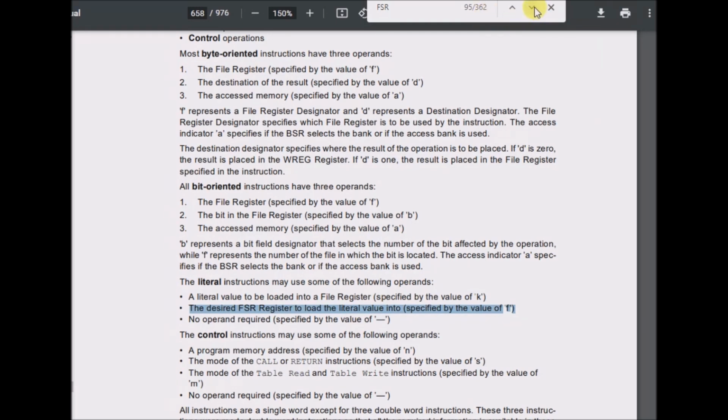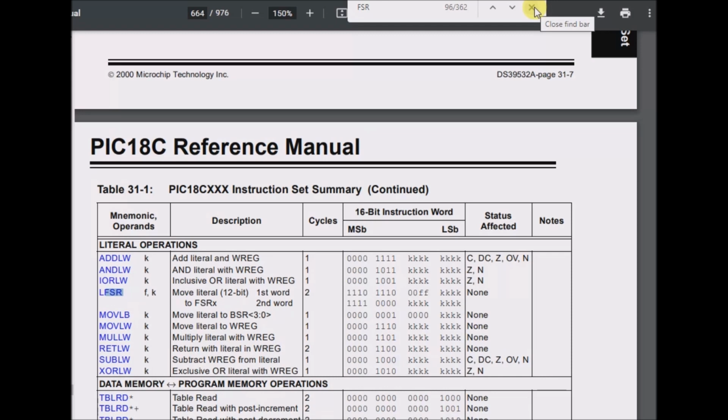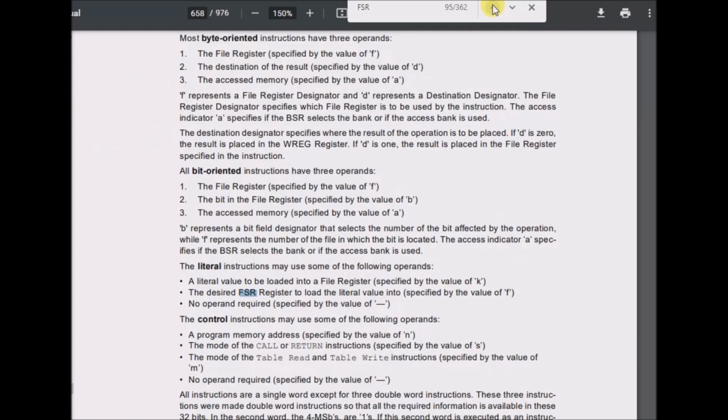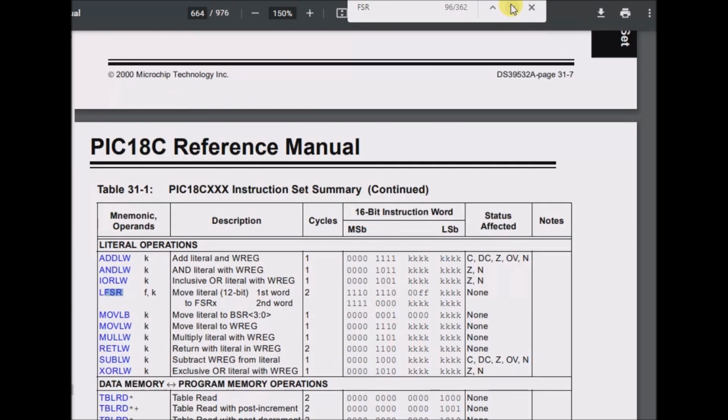Okay, so I'm going to scroll down to the next instances of FSR. There's the LFSR. It's got an F and a K, so you have to specify, oh, I talked about that before, right, in my text? So I looked it up in some sample code in my text, page 178 if I want to look. LFSR, and then it specifies a 0, and then the RAM address.